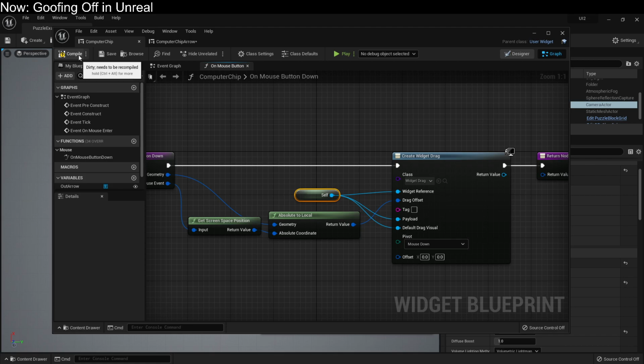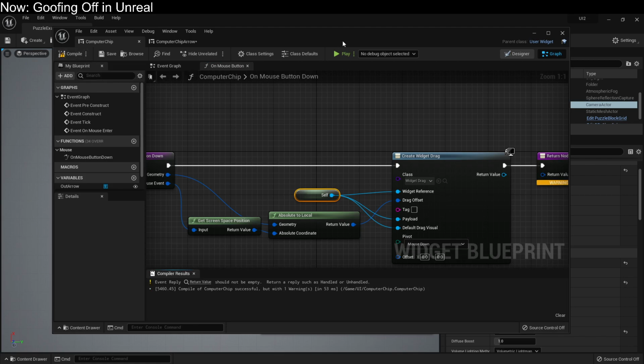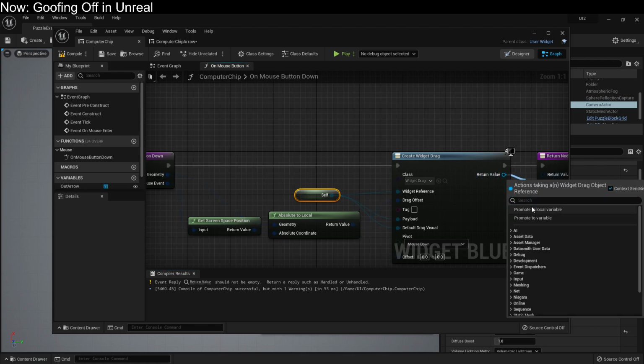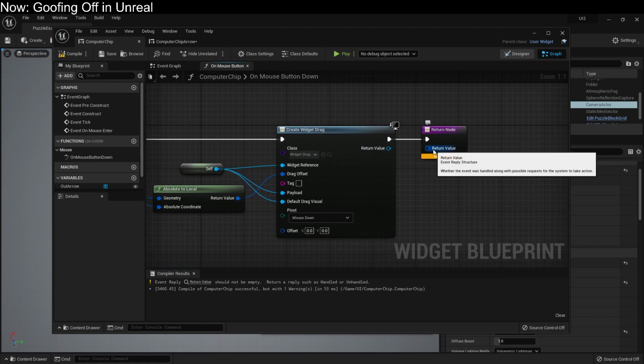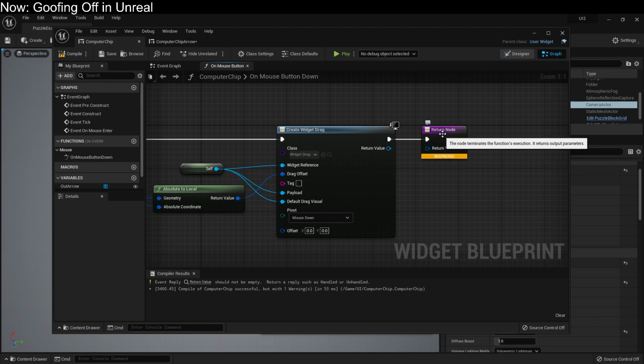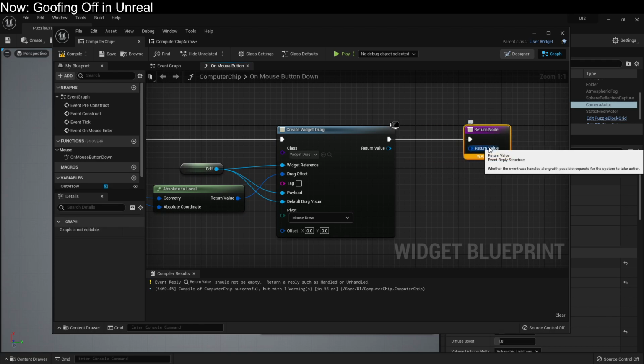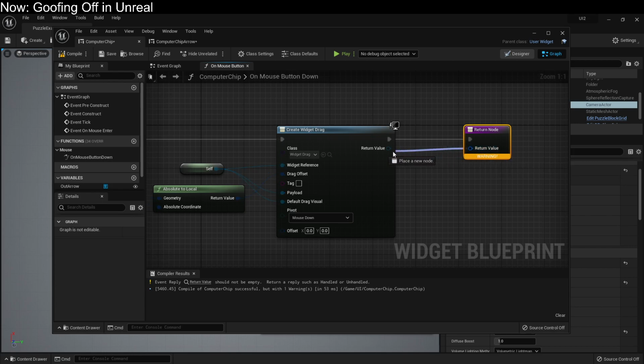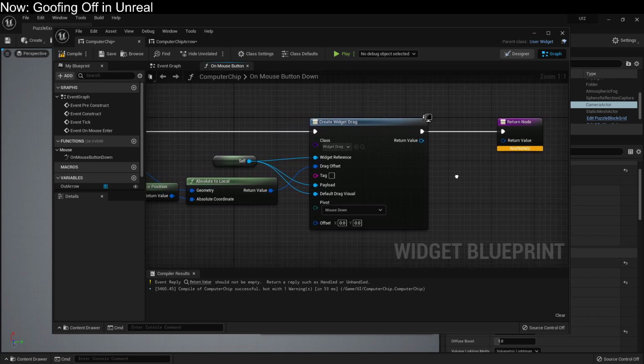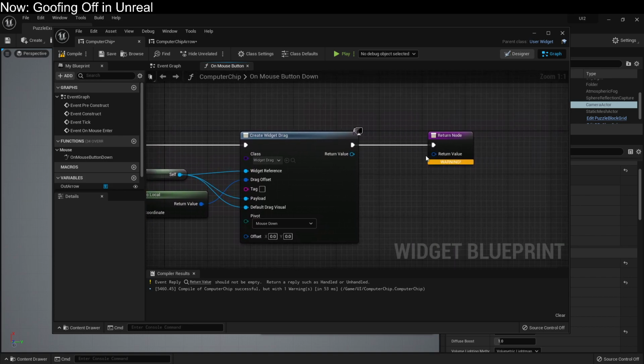Okay, so in theory, this should create a response, but it's broken. Return value. I can't just set this value? What is it? Or event reply structure? So why can't this... So this is a dragged object. We'll deal with that later. This isn't just a true or a false. How the heck did I handle this before? Let's go back to the tutorial.